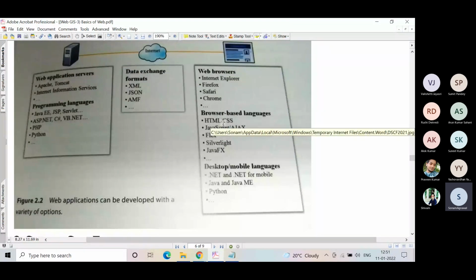Yes. HTML is a very old language if you consider the web browser. When the web browser started, from that time HTML has been there. Over time, CSS and JavaScript got added to it. But yes, the very first browser-side programming language is HTML. Nowadays there is a separation between the content and formatting.